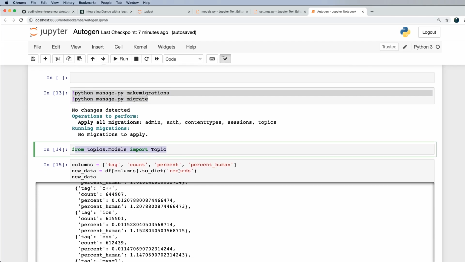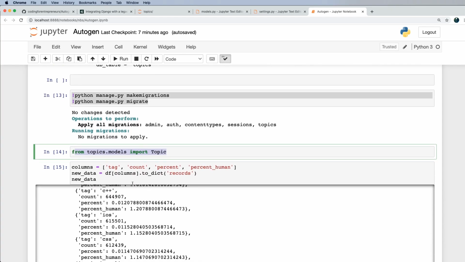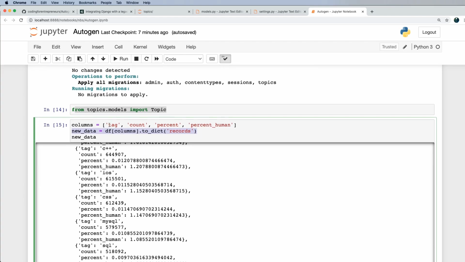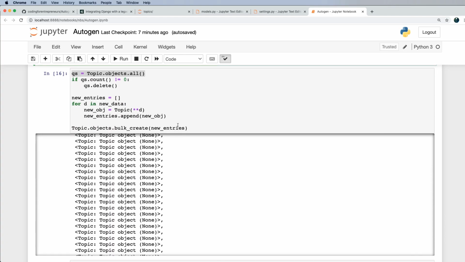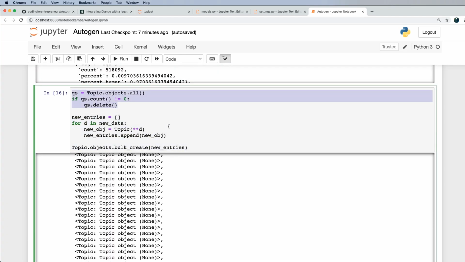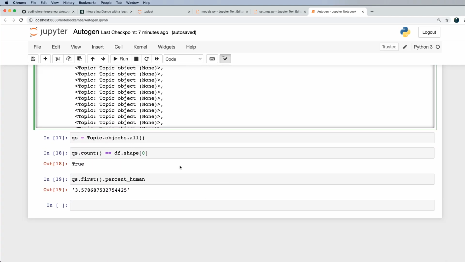Then we grab that model itself inside of Django. That's this setup ORM thing that we did. And then we actually convert that pandas data frame into a list of dictionaries. That's what this is doing here with the columns that we care about. And then from there, we just do a bulk create of all of that data and just delete all the old data that already exists in the database if there is something in there. And then we've got just a verified check that all of this stuff is working. So that's what we're going to do in this whole one.